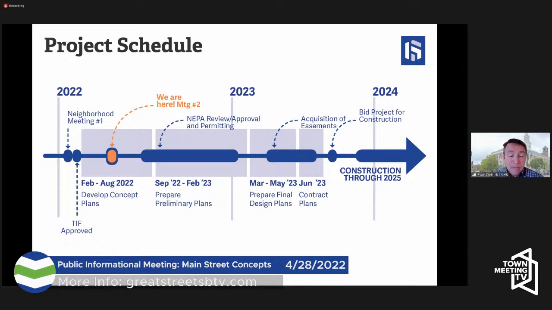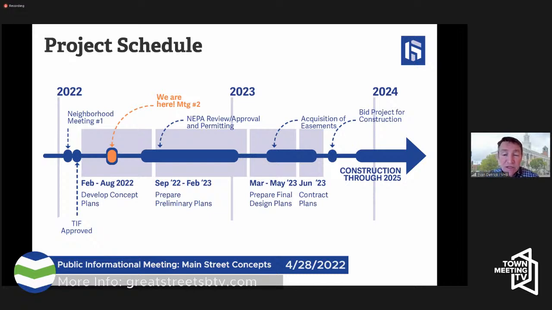Looking ahead, we're going to be going to City Council in early May to present these same concepts to them, so they're all up to speed with what we're doing. And then hopefully later in May, we get their blessing to move forward into the real design phase. And that design phase will consist of a couple of different submissions of preliminary plans, final plans, and then contract plans over the next 15 months or so that we complete the contract plans and get the project ready to go to bid for construction in the late summer of 2023.